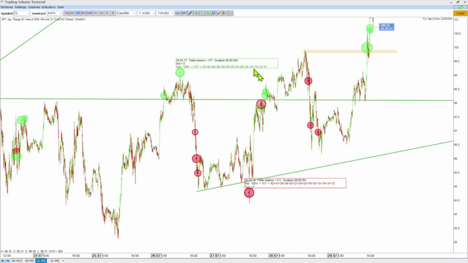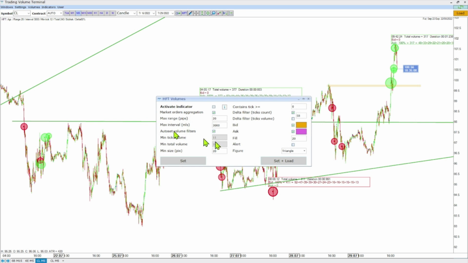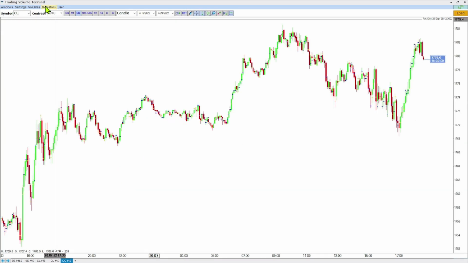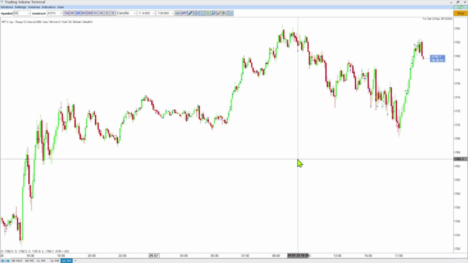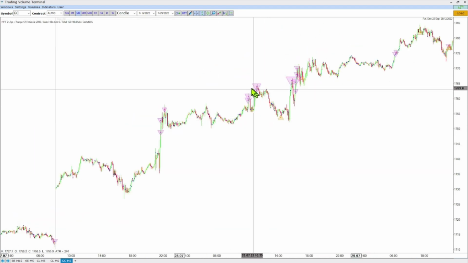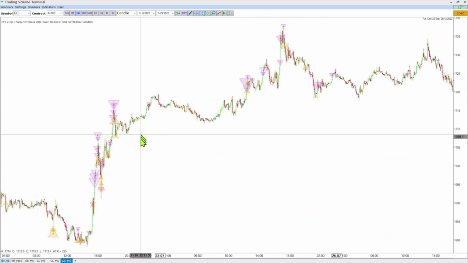So you see that HFT volumes is a very important instrument for analyzing the price action. You can also add one filter, for example, HFT volumes first, and the second HFT volumes with other settings. Open gold and put here auto set filter, for example, set plus load. So you will have these volumes set on the chart according to their liquidity.